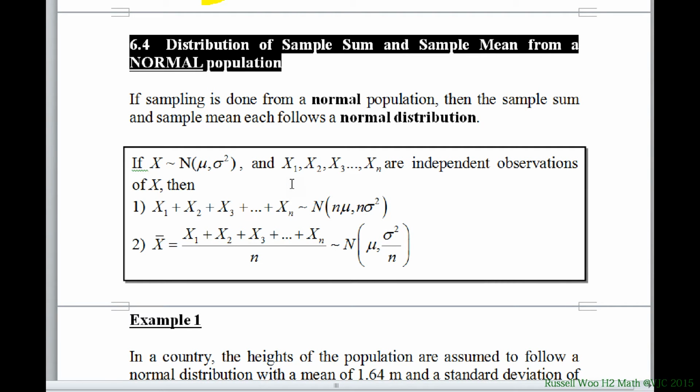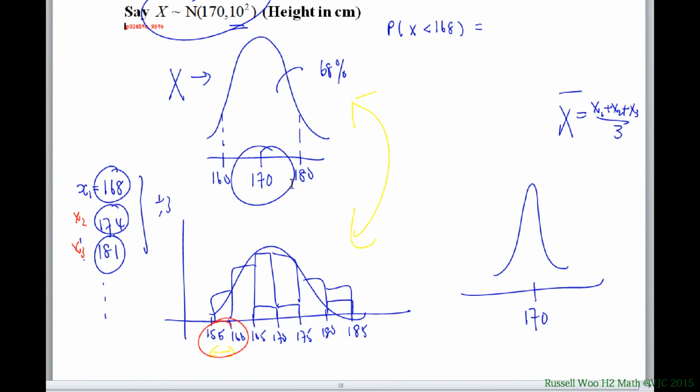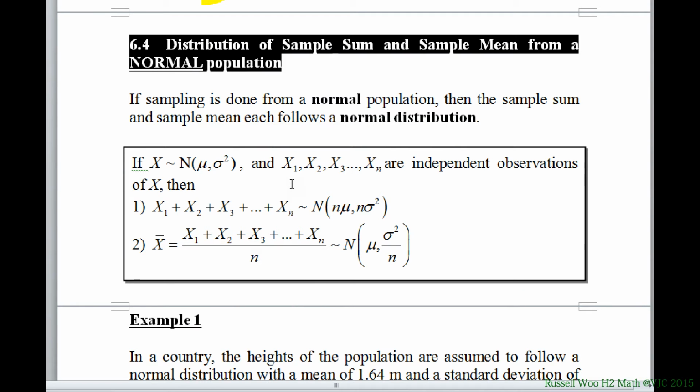Okay, 6.4. Now, 6.4 is exactly talking about this situation. If I have my x following a normal distribution, my x bar naturally should follow a normal distribution. That's all we're saying. Follow? And x bar is x1 plus x2 plus x3 divided by 3, right? Then the sample sum, x1 plus x2 plus x3 without the divided by 3, also follows a normal distribution. That's all we're saying. Quite simple. So this box is talking about that.